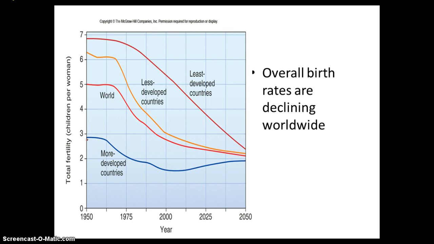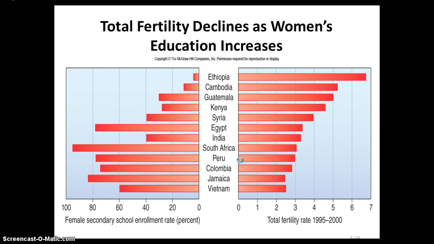Overall, though, over the years, this graph starts in 1950, and we're about right here, birth rate in all countries is declining. And so this is an interesting thing. We don't see it going to zero. It's not that people aren't having any kids, but the overall world value is projected to even out right at about 2.5 children per woman per year. Or, I'm sorry, per her lifetime.